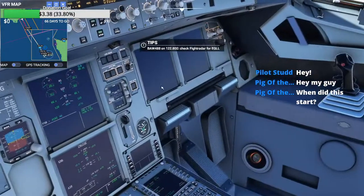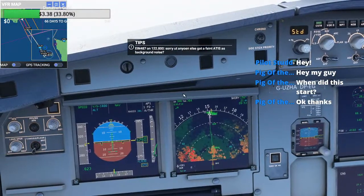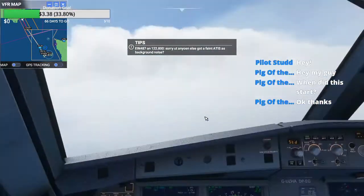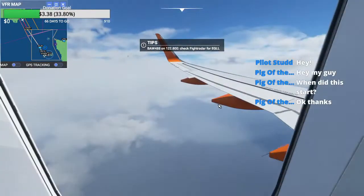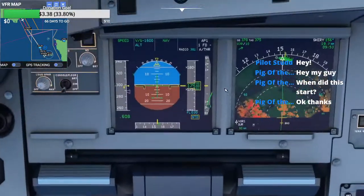Now, I'm going to go manual brake to landing, so I'm not going to actually use auto brake, because I find it quite often stops me on the runway. No worries, you're here for the exciting part, which is landing, rather than just cruising the whole time. No worries, you're here for the exciting bit of the stream.